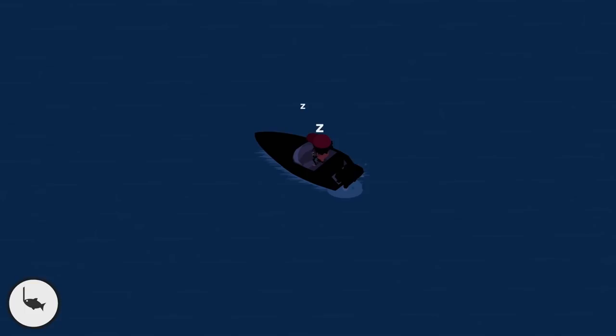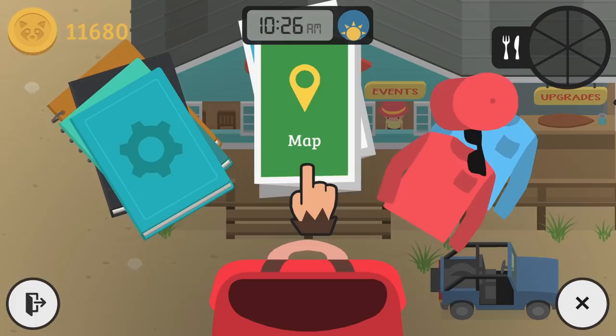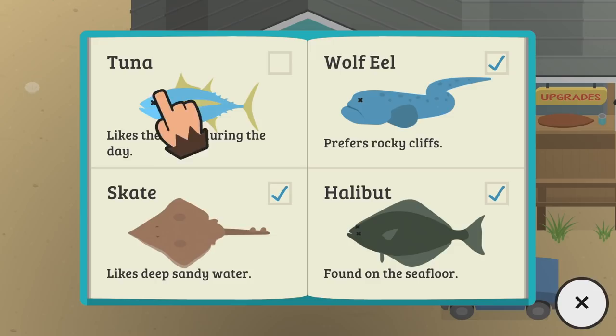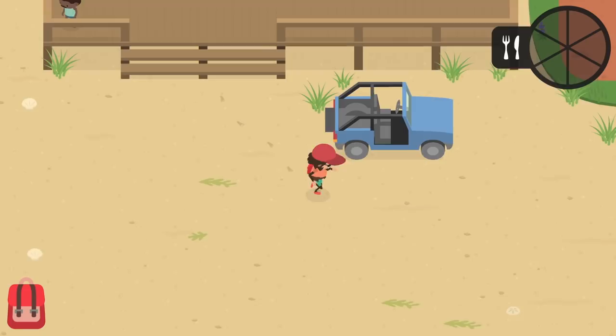Man, that was insane. Oh, my God. Of course I'm gonna faint. Straight into the water. Now, unfortunately, it is just 10 a.m., so I don't know if it's gonna be a good idea to look for the tuna right now. Because, again, if you go right over here, it likes the ocean during the day. I mean, it doesn't say in the morning. So maybe it doesn't really matter. And it doesn't really specify what side of the ocean. It just says that I gotta be there during the day.